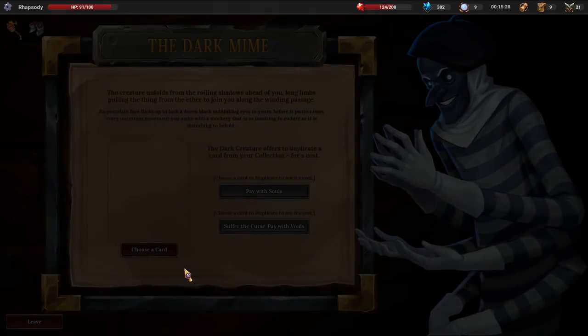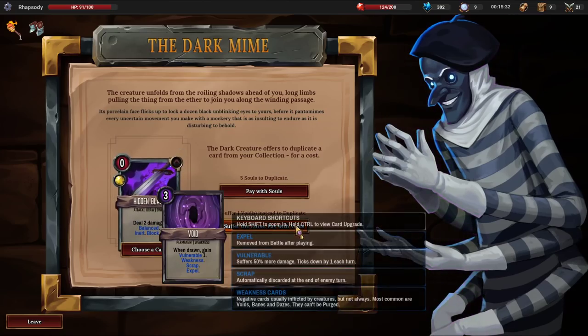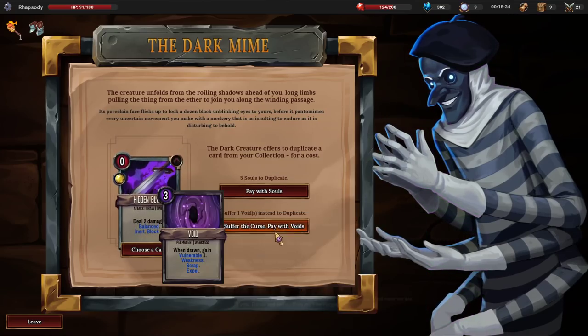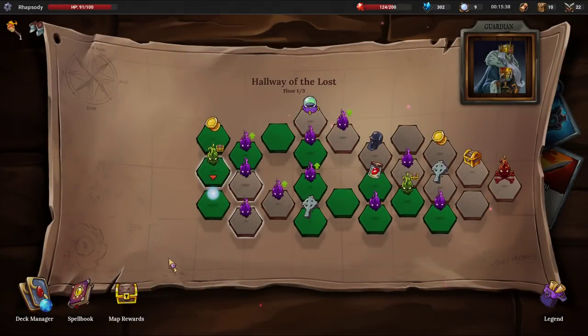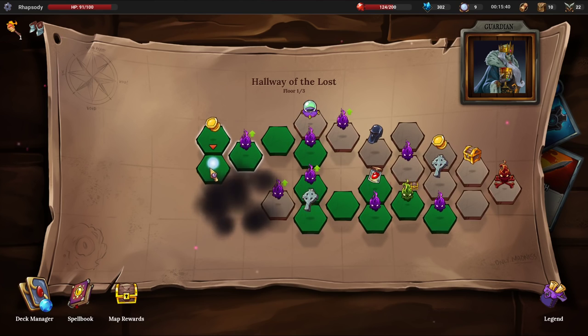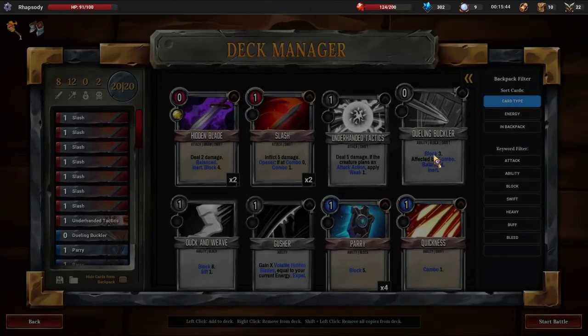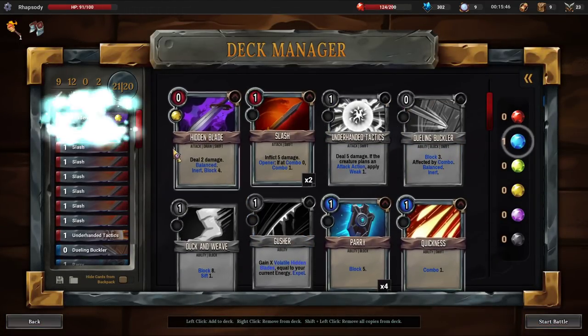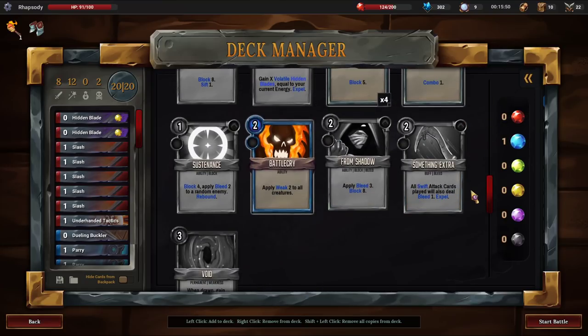Okay. You go here, choose a card, choose a hidden blade, you get to play with the 1 void. Perfect. Yes, it wasn't upgraded yet, but this is how we go with this. Bruce, okay, you can't be made vulnerable. Is there anything about the deck that I want to change as a result of that? I'm going to put both those hidden blades in there instead of 2 slashes, though.